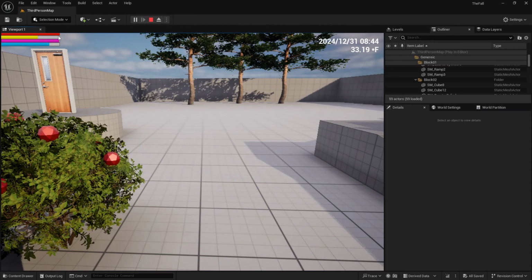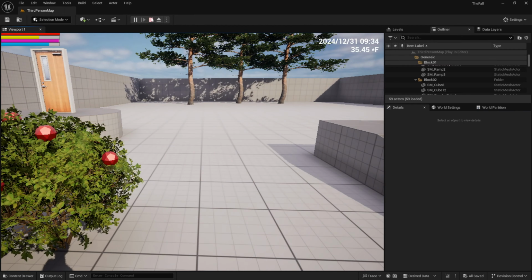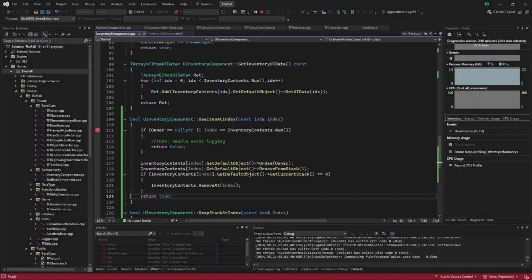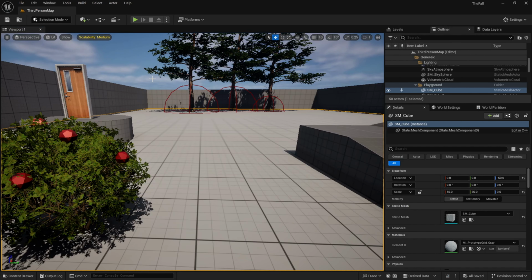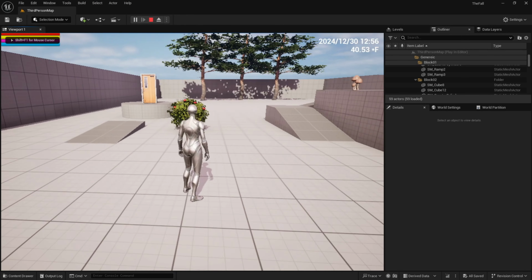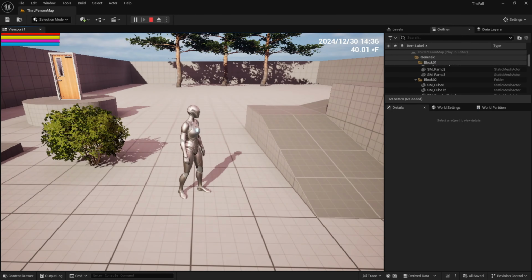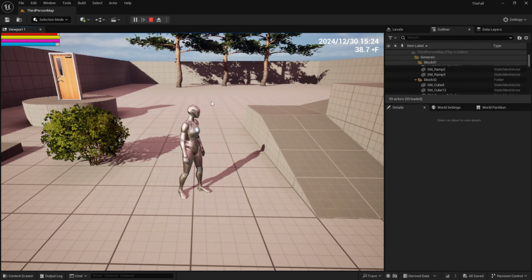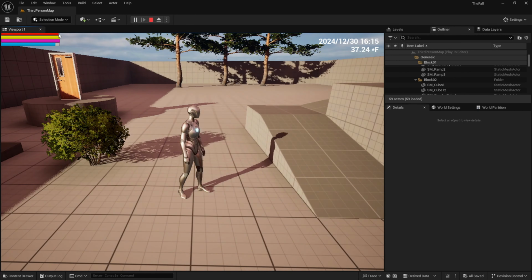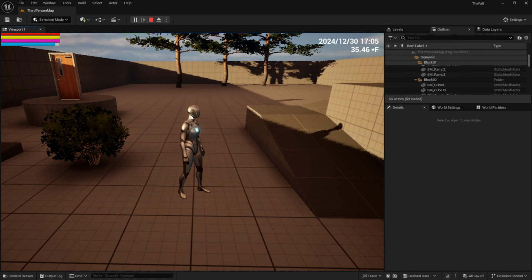Now, it was hard to see everything else, but you see our health went down a bit. So actually, I'm going to stop. I'm going to remove this breakpoint because we know this is working. I'm going to go back to the editor. We're going to try this again. Pick up those, run over, hit I. We're going to use. You can see our thirst dropped and our health dropped.